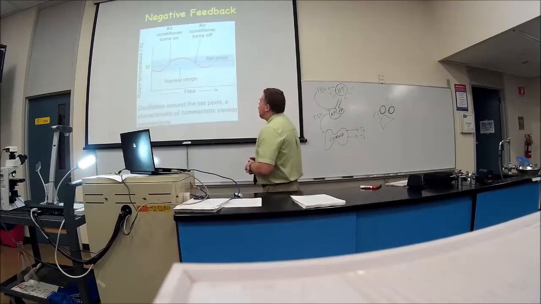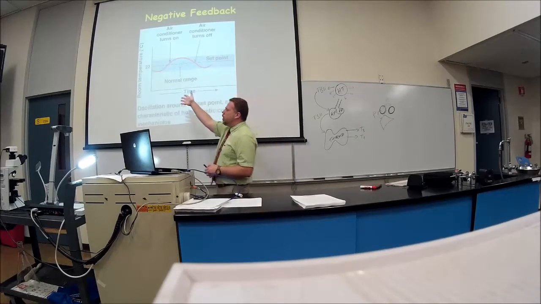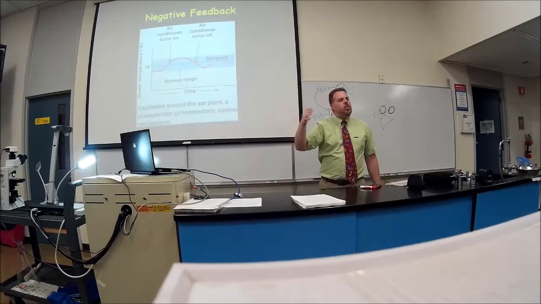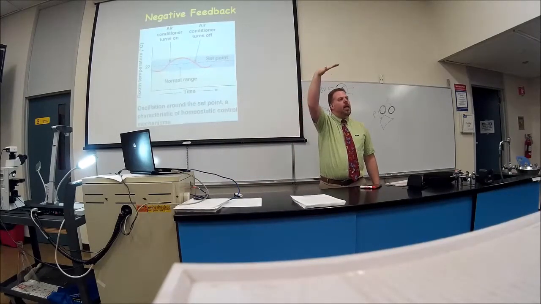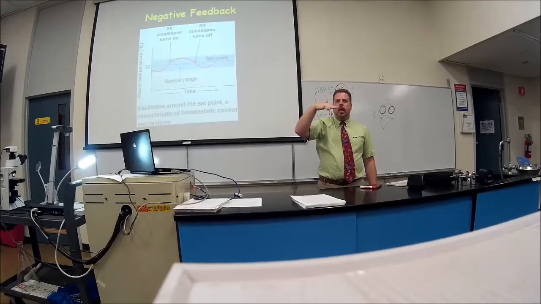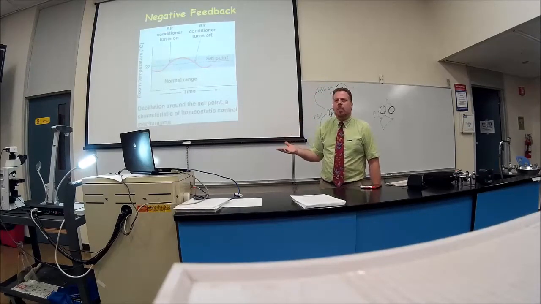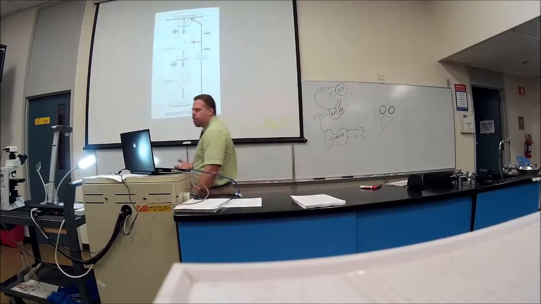So, this is trying to show you in terms of temperature. And the 22 is really in Celsius. But let's say the temperature of the house should be 68 degrees. If it goes too high, the AC will kick on and bring it back down. If it goes too low, it's going to bring it back to the 22 up here. Does that make sense? It's a thermostat of your body. That's what's happening, homeostasis. Okay?